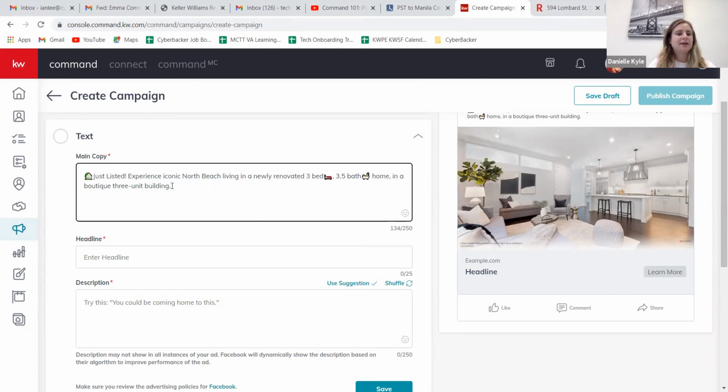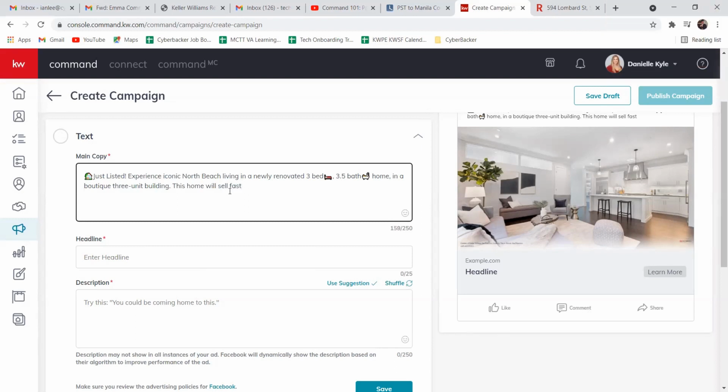Ian, I'm gonna have you type it in since it's giving me difficulties. You can type in, this home will sell fast. And then maybe add in the fire emoji there.